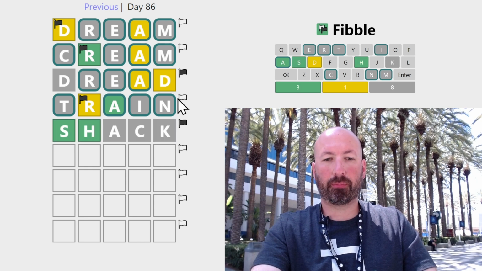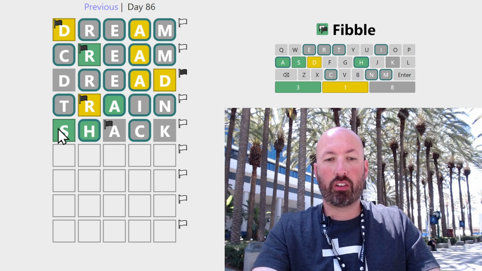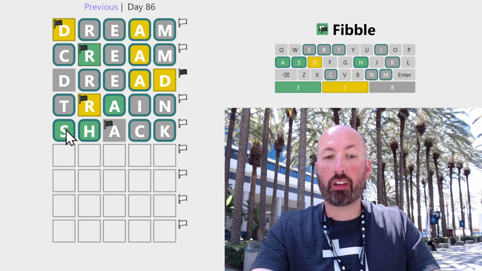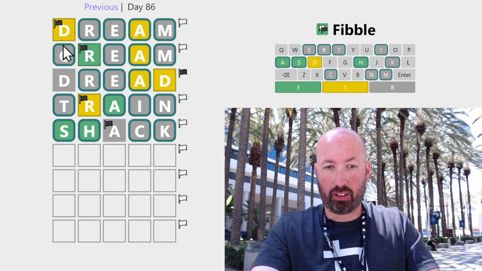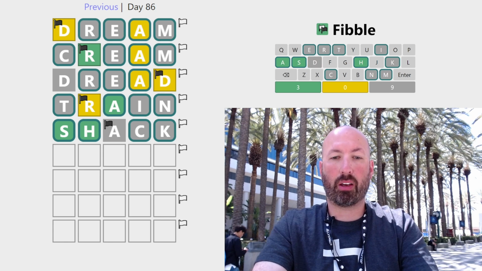I'm gonna go with that. Okay, so that one's true. This is the lie right here, because we know it's green. So the rest of these are all true. So, therefore, the first letter is an S. We know there's not a green D there. So this one is true, this one is the lie there. So we've got all our lies labeled. Now we just need to figure out the word.